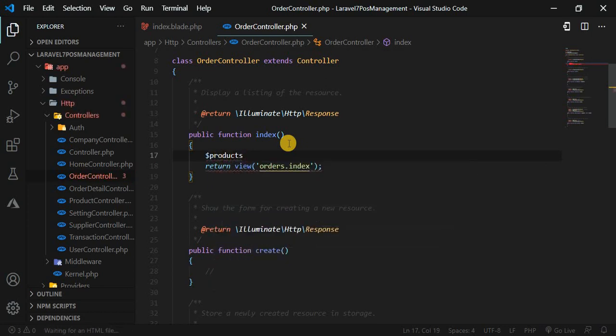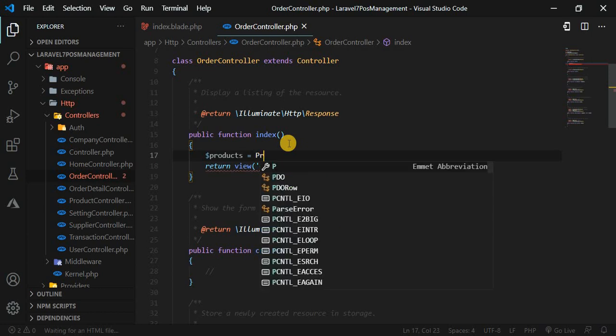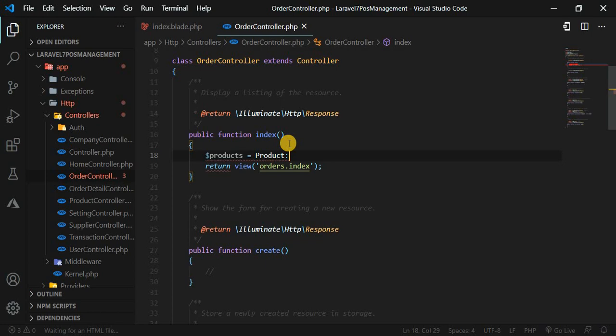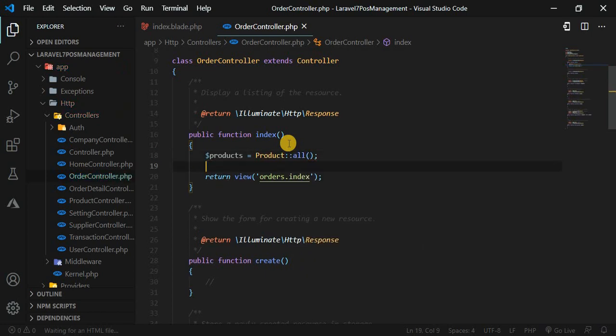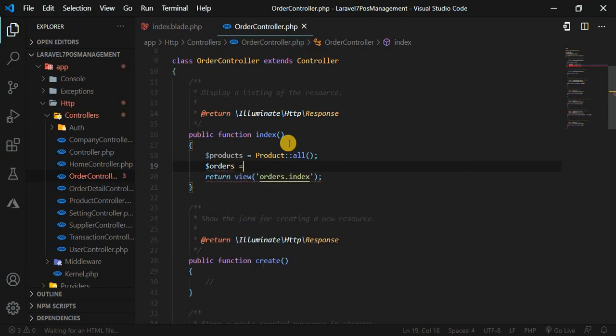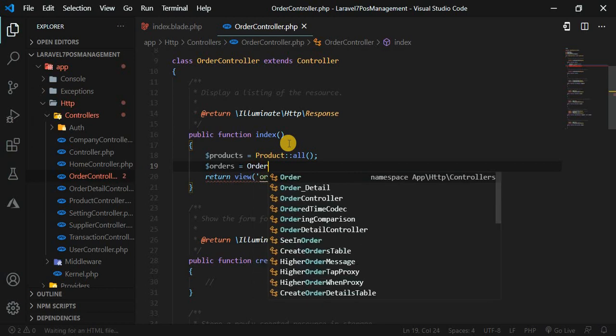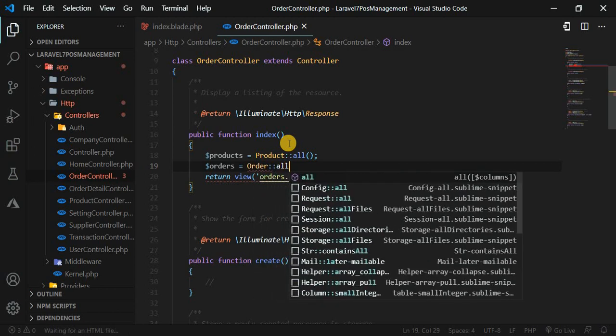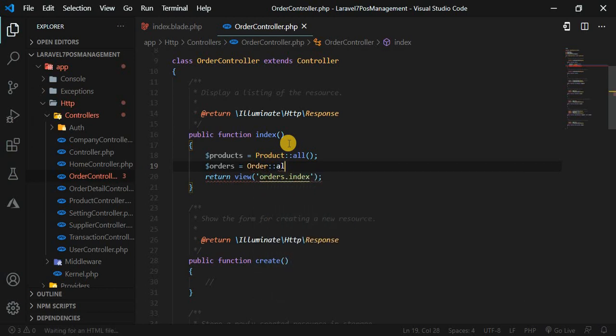I want to have all the products inside that view, so I will say products equals Product all, and I will have orders as well, so orders equals Order all. I will make an array here to pass these two variables to our index file.